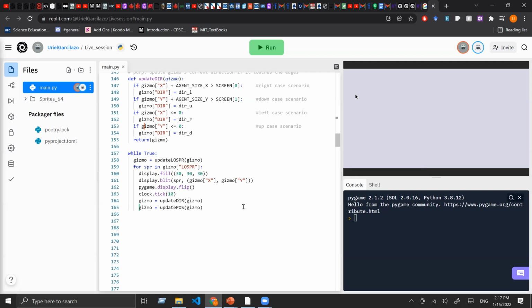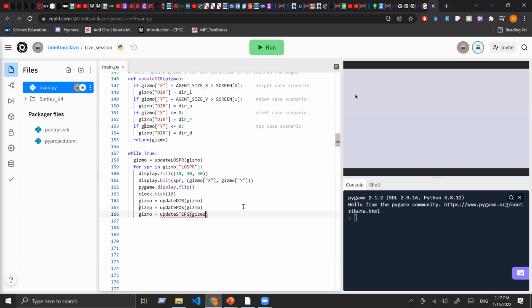So it's just natural that I could create a new helper function that modifies that new data definition, which is counting steps. So I'm going to go to line 166, the very last one. I'm going to say Gizmo is going to be equal to update steps.